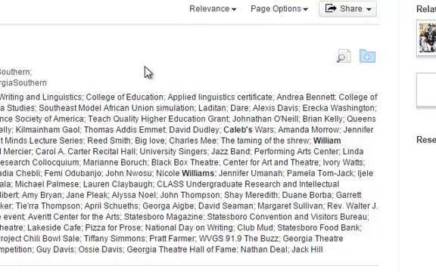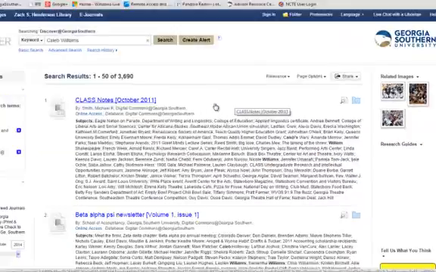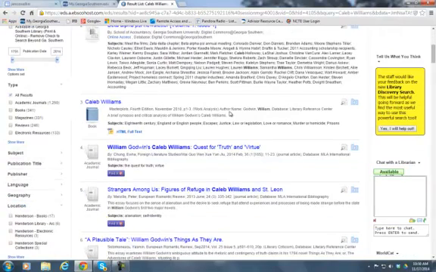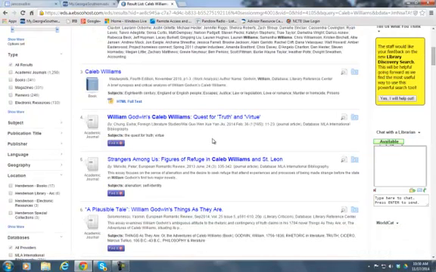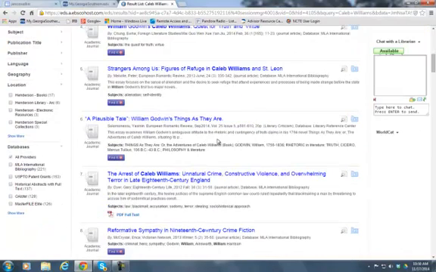Now on here it has class notes, and it has the book Caleb Williams, and the thing I like about that, it also gives you academic journals that have articles in them that talk about Caleb Williams, and what uses you can use for that and sources.